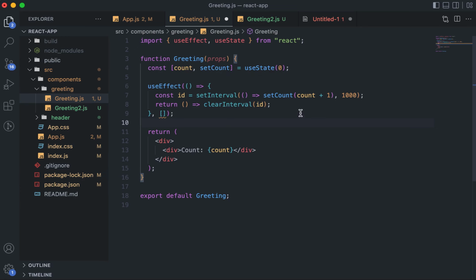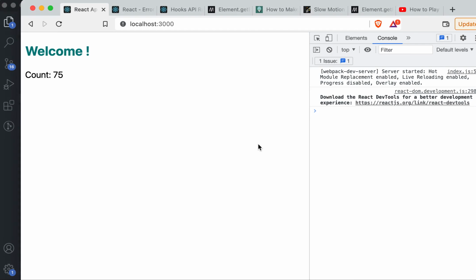Secondly, you might ask: count is needed, but why is setCount not needed? setCount is also a variable. In fact, it's a function which is a setter for this count variable. In this case, if I simply run this without count as a dependency, this effect runs just once at mount. That's why when I refresh, it goes to 1, and after that it is stuck at 1. And why is that?